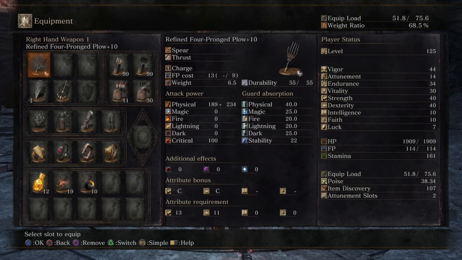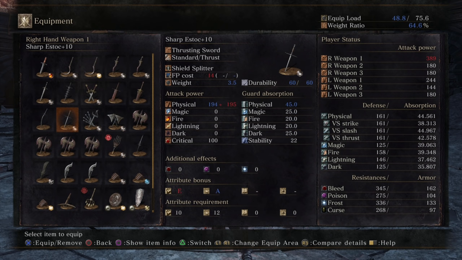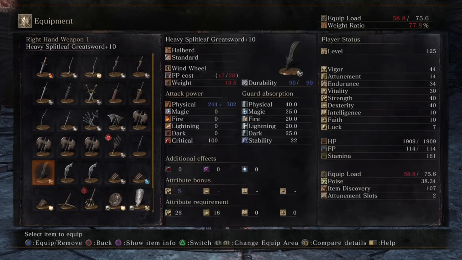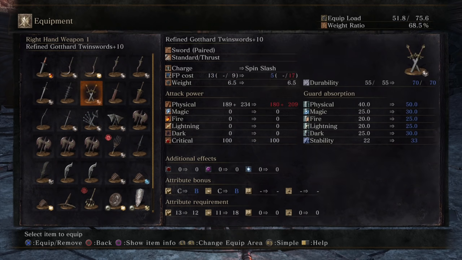Here is the build though. It's a quality build, apparently one of the best refinements for the Four-Pronged Plow. Been using it for years, thought Sharp was better. Because most things just don't do better refined. They really don't. Like if you look at my build, the S-Stock does better Sharp on a 40/40 build because it's got better deck scaling. I really thought the Plow did. Guess I didn't know this whole time. Same with the Split Leaf, does better Heavy. Just another example, refined usually isn't the best infusement for a weapon.